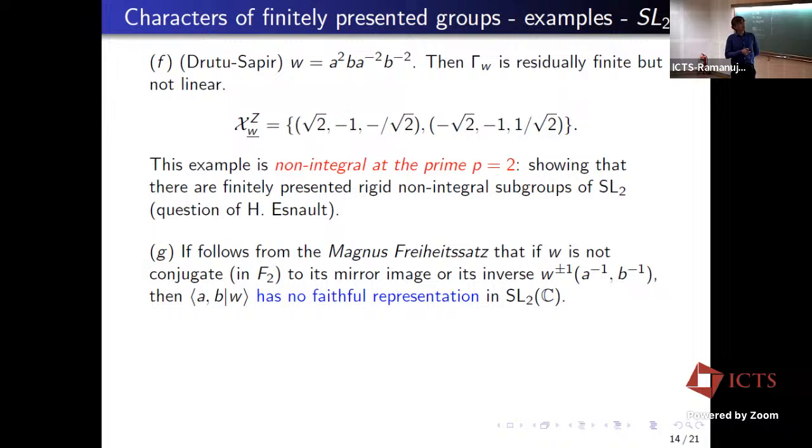So, of course, these groups are just finitely generated subgroups of SL2C, Zariski-dense, but it's not clear at all that the one-relator group they come from is faithful. So the subgroup of SL2C is an image of this one-relator group, but this image may not be faithful. In fact, it is not faithful because we know it's not linear. They proved it.